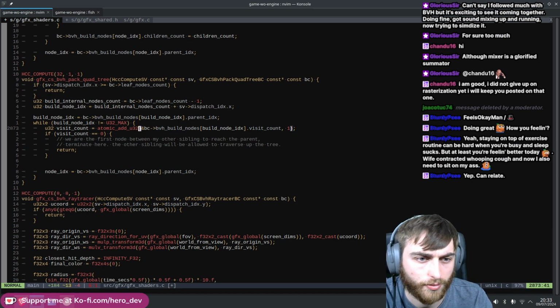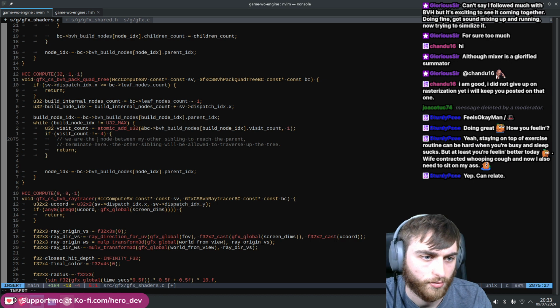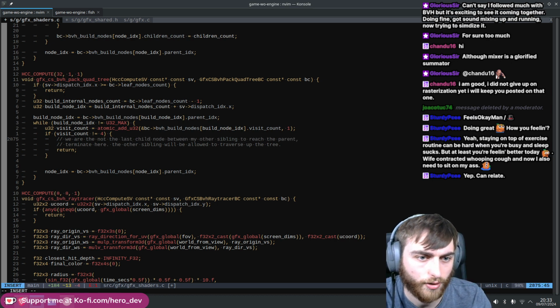We go up, we atomically add to the visit count. And then when the visit count is not equal to 4, we are not the last child node between our other siblings to reach the parent.